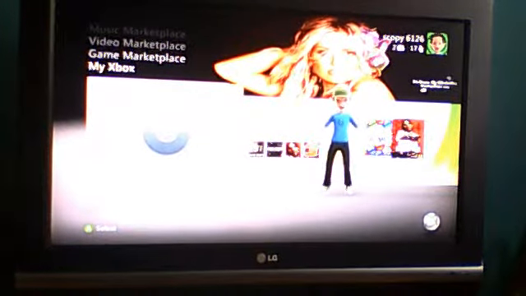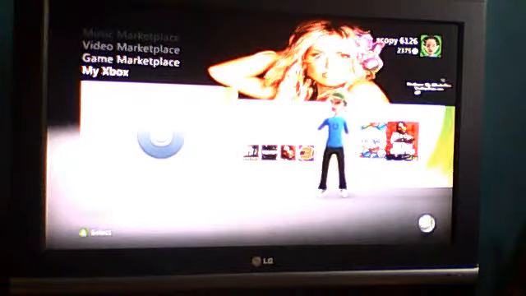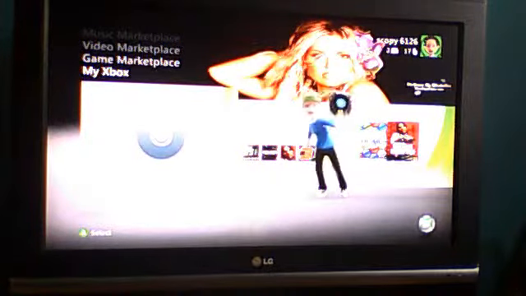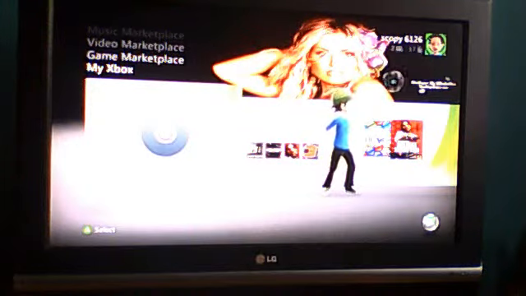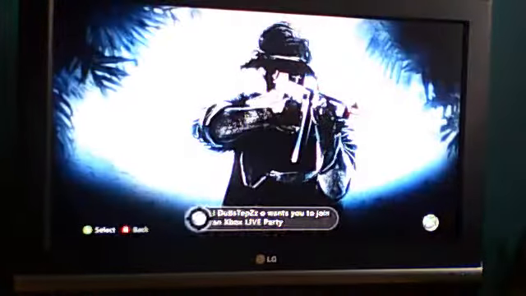So what I'm gonna do, I'm gonna eject that, go to my Xbox, take out that, put in the proper World at War, shut it, let the proper World at War load up, see why there's a disc in it. And then I go on to game details.